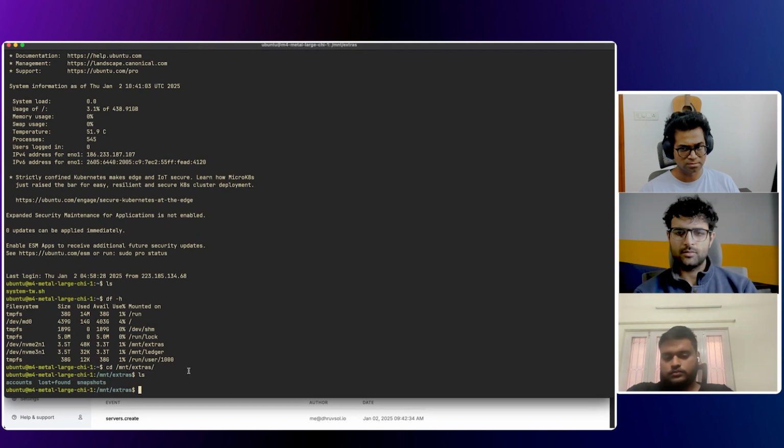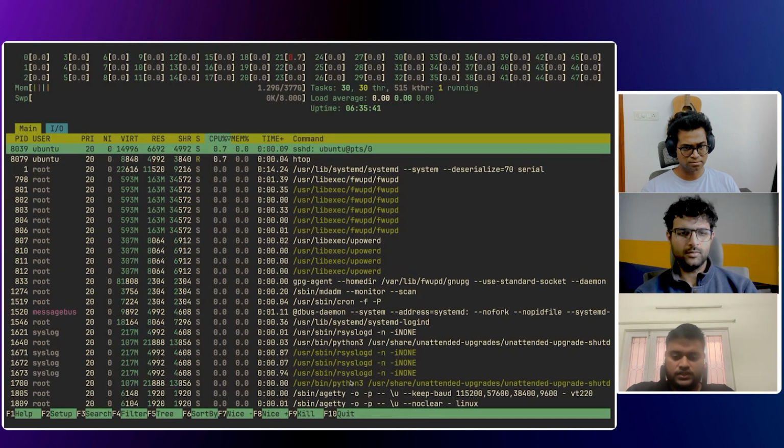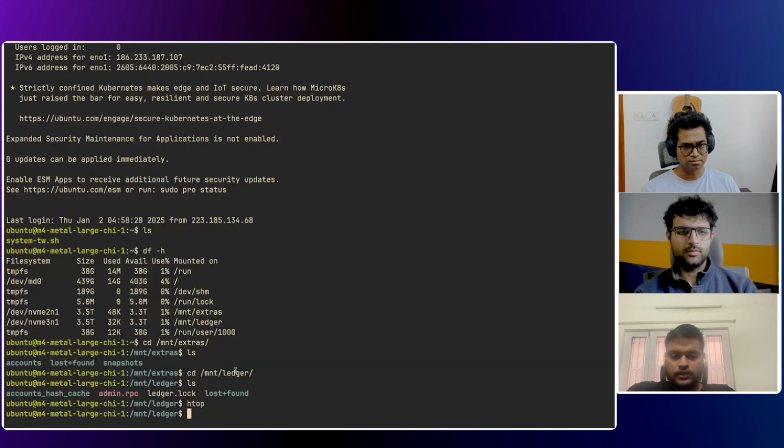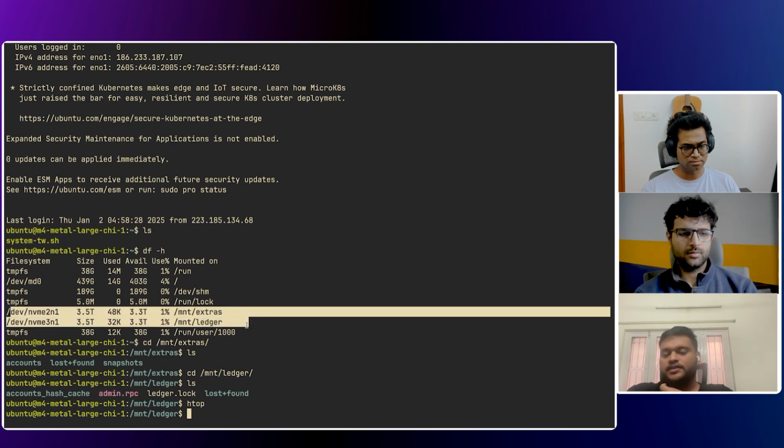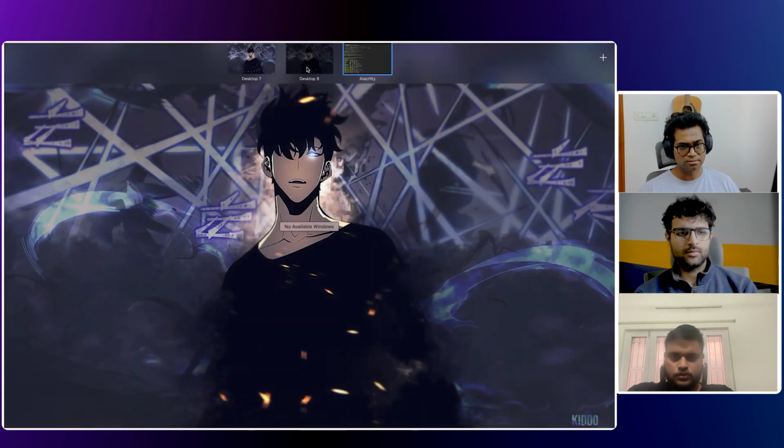Snapshot is basically just a snapshot of the chain, and that allows you to load faster in general. Accounts is the state. Right now it's not running; if you see, I'm not running anything. It's just like 1 GB used. So basically you just have these directories set up. I have both of them mounted in different places, because in general, disk usage is important. You have to track it. I can show you a Grafana dashboard for the same.